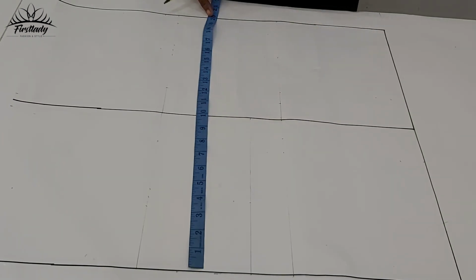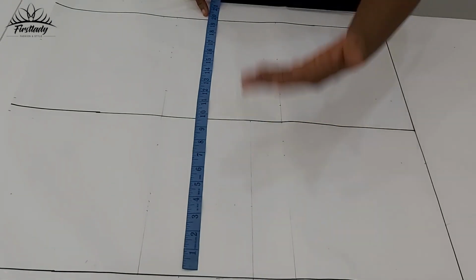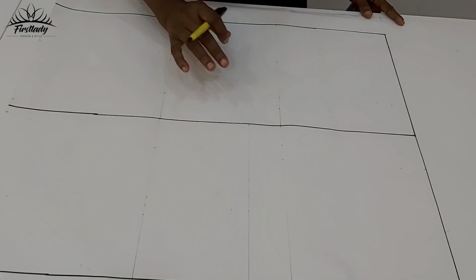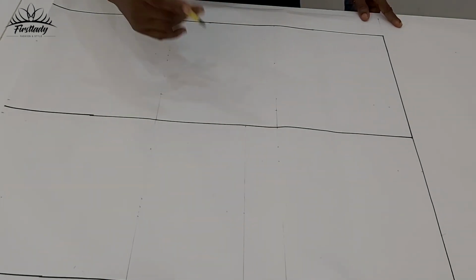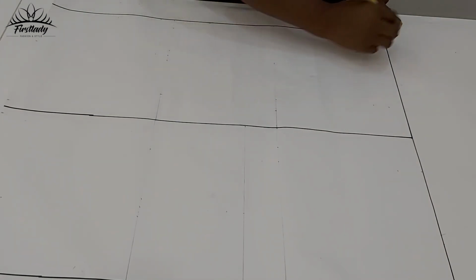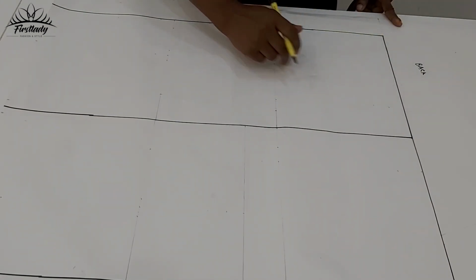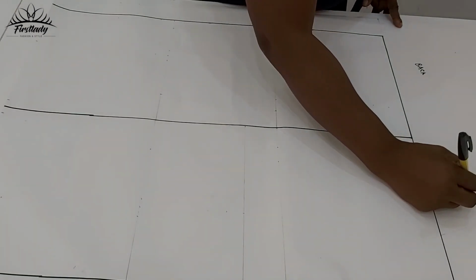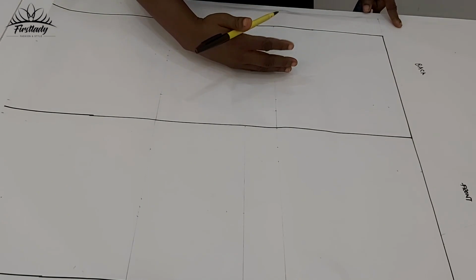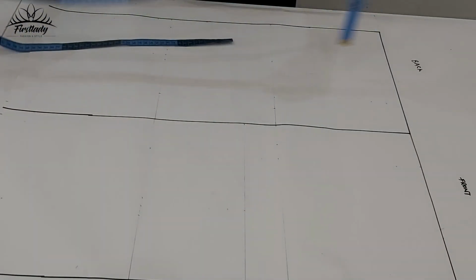The next thing we are going to do now, we have the length and we have the front and the back. We normally draft our front and back pattern together so that it will give us a clearer view of what we are doing. So this part here is going to be the back of our jacket, and this place here is going to be the front of our jacket. This is the back and this is the front. So we start with our measurement.